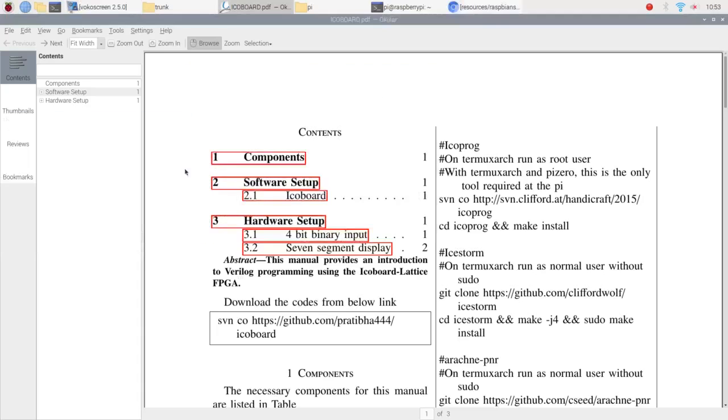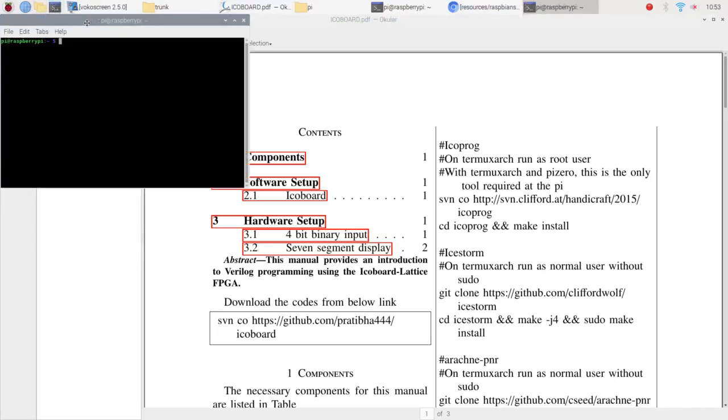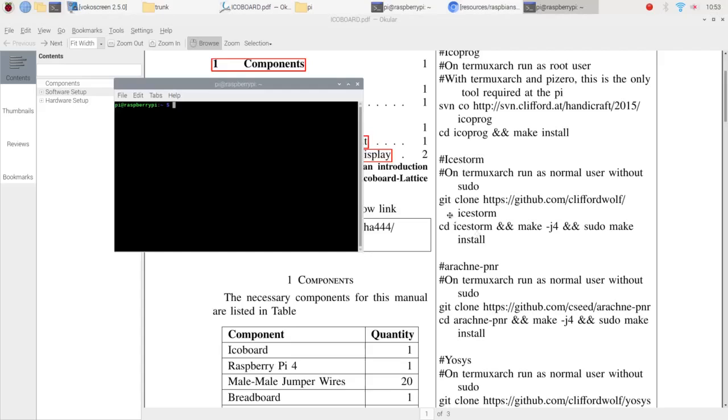Now Ico Pro is done. Open a new terminal. Give the next command.